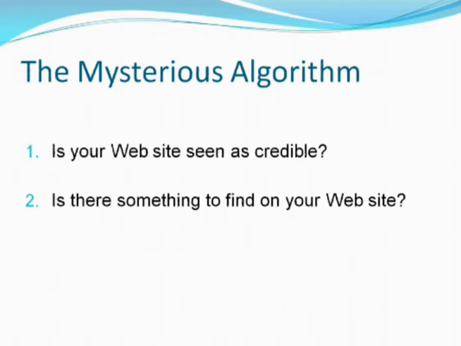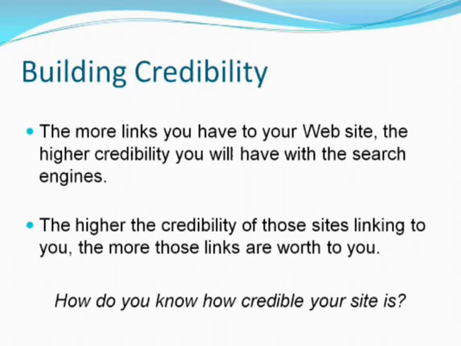But what we can do is, from our experience, determine what really matters when Google or other search engines are placing you in the organic search results. So two primary things to think about. First thing is, is your website seen as credible? And we'll talk about what that means in a moment. And is there something to find on your website? These are two critical things.